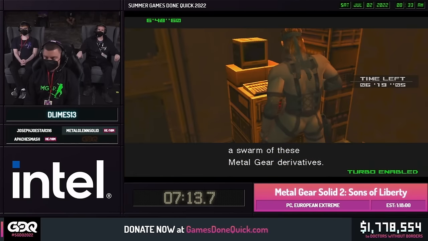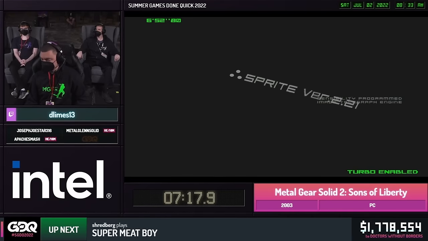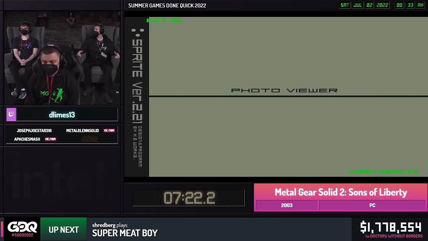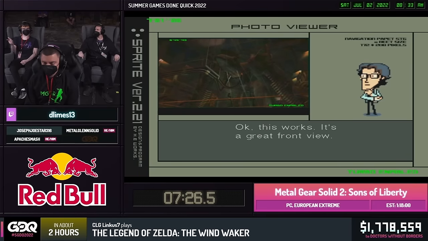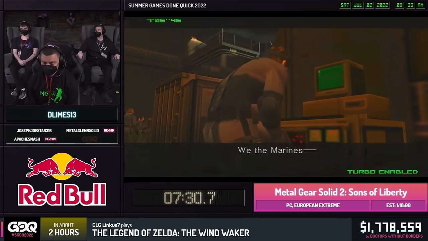Limes, I think we're supposed to take a photo of the Marines logo. No, yeah, we did. It was crystal clear to me. I definitely saw it. I must have blinked then, because it's hard to do that in two spots. It's on the side. See? Otacon says so. We got it. Yeah, okay, I saw it. Otacon has spoken. We the Marines.